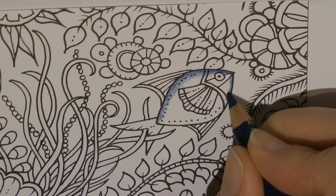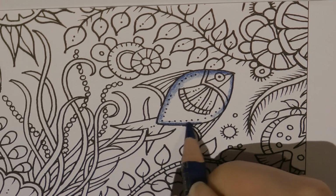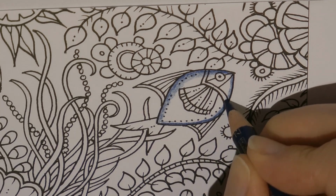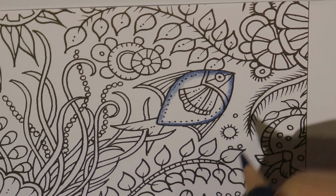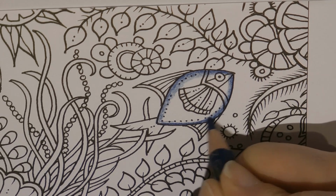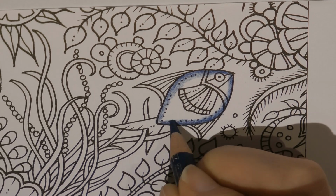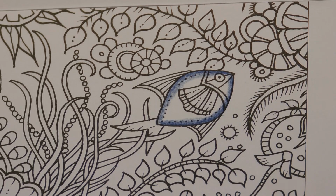I'm going to do his top and his bottom the same. I'm aware he's got this fin on his back, we're not going to colour that in yet. We'll tone that in with the other fins and the tail, just to give it some symmetry. So here he is, just fading him in here. You see, I'm just bringing some of the colour in and gently layering it slightly.